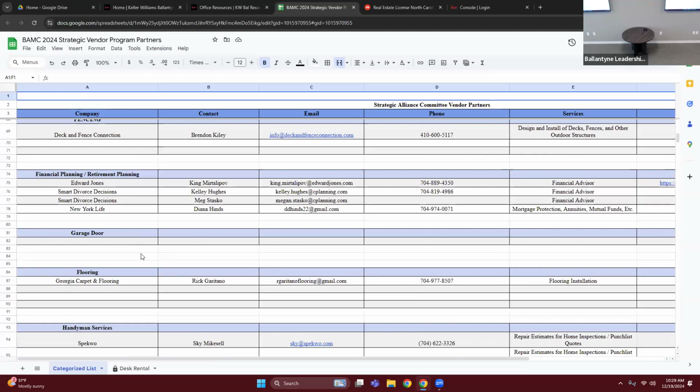I do also mention, you'll notice that for garage doors, that is one that we've not had for a bit. So if there's ever anybody that you love, or any of these categories you see fewer than 4 people in, let us know. It's not that we hate garage door companies, it's that I guess they just hate us. But if there is something that stood out in your world, actually we are switching our vendor program overseer for 2025.